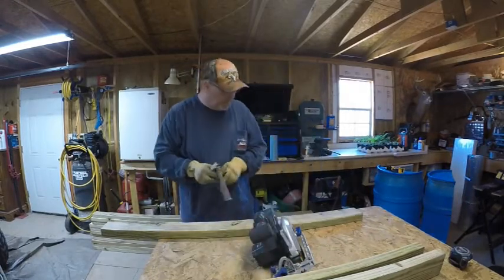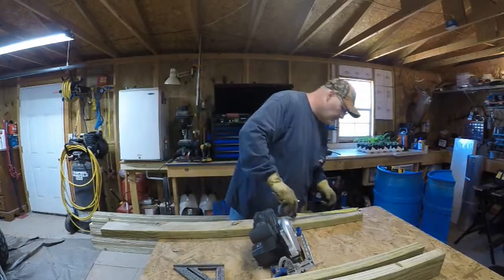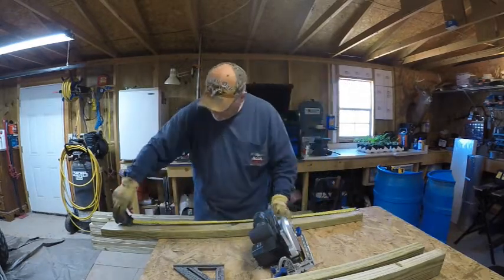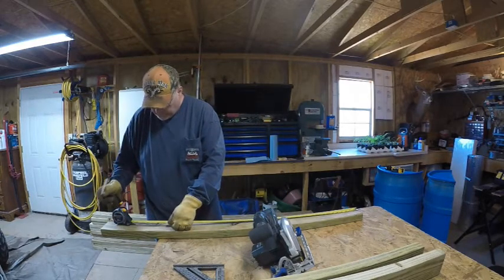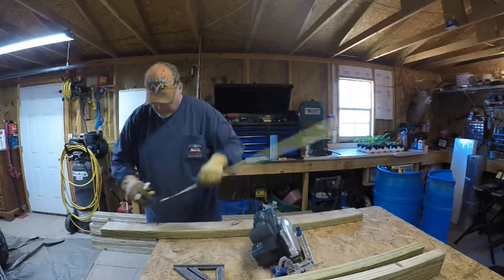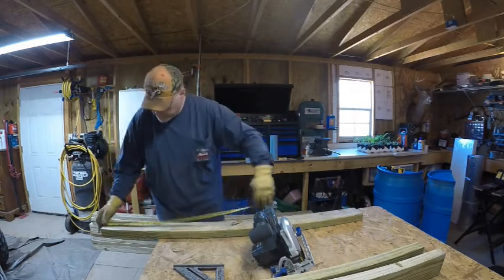Got a little bit of a bad section down here. I'm going to measure it off this end. Ooh, puts me right at that freaking knot, wouldn't you know it? Well, looks like I'm not going to do that. I'm going to measure it this way.